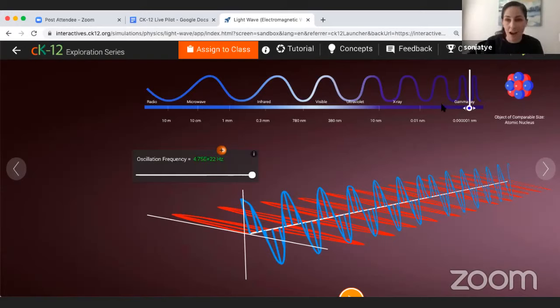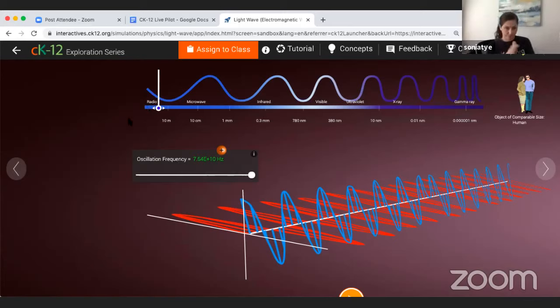On the far left of the electromagnetic spectrum, and you can drag the cursor there to the far left, radio waves. And you can see here, okay? Radio waves. Yeah, you might say, what? Radio waves? Radio waves are light waves, not sound waves. They're light waves we use to produce sound waves, to make sound waves, but radio waves are actually light waves. They are the longest waves and they have the lowest frequencies and the least amount of energy. So they're over here on the far left side of the electromagnetic spectrum.